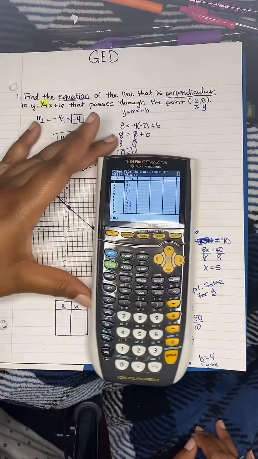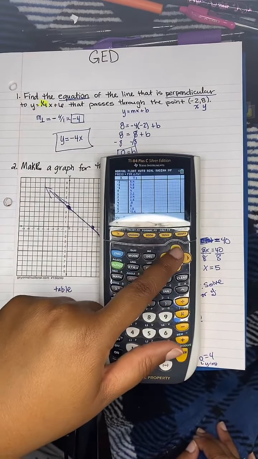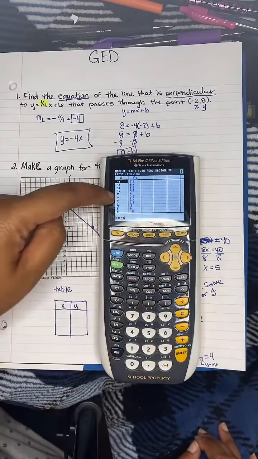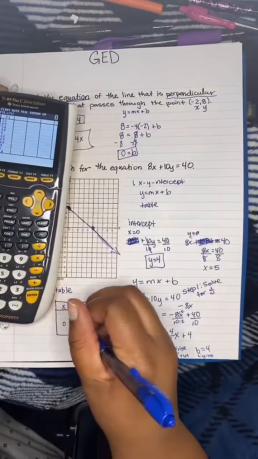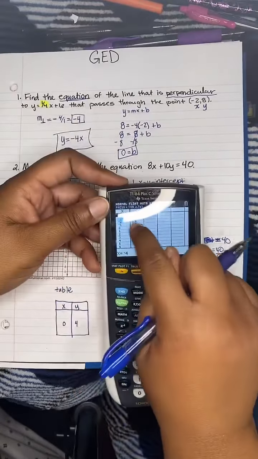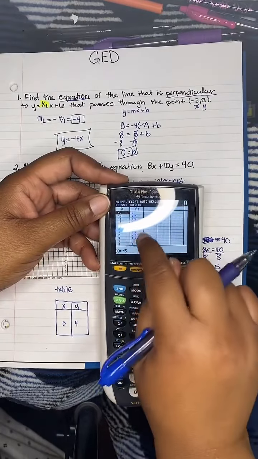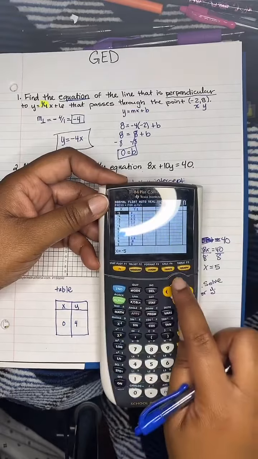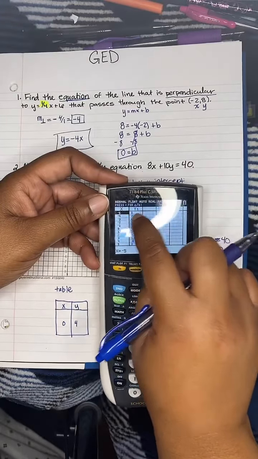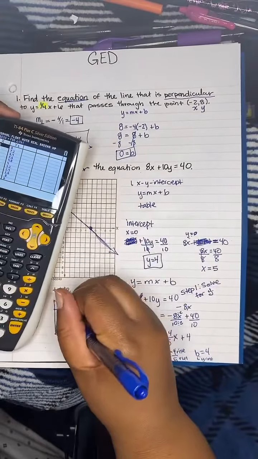And look at that beautiful table right there. Look at it, okay? It is so beautiful. So we would have 0, 4. Okay, so 0, 4. And does everybody see how you get all these decimals? No way do I want to plot these decimals. I want to get it exact. So does everybody see how I moved up and I wrote -5, 8? Okay, so I put -5, 8.